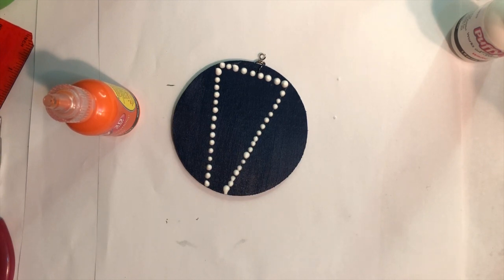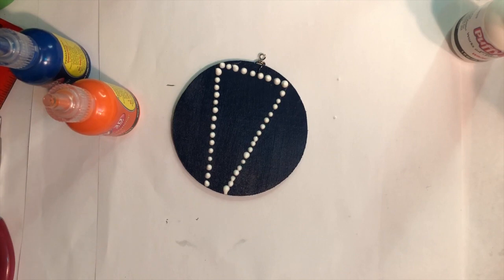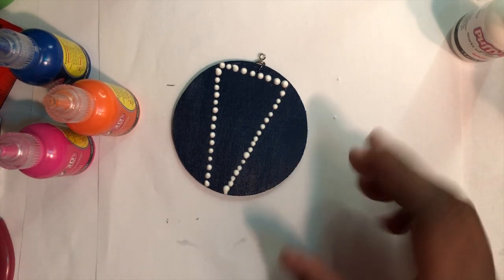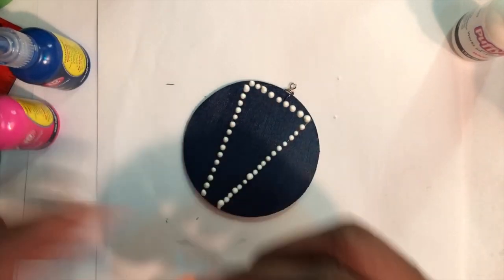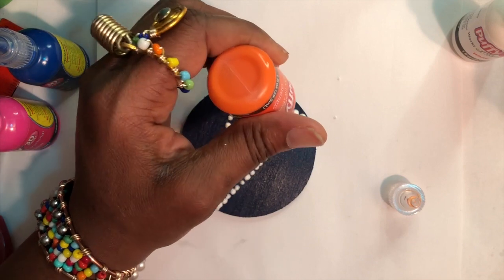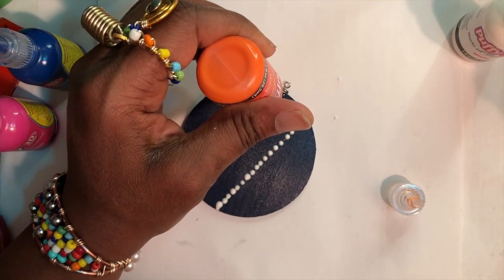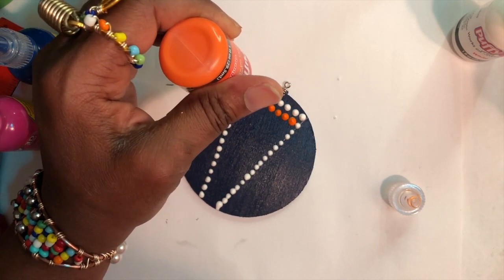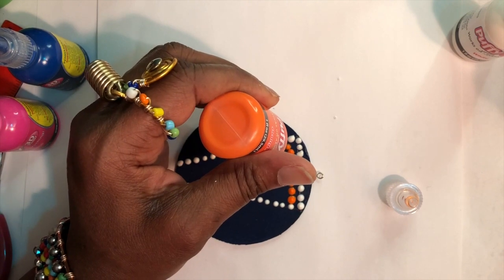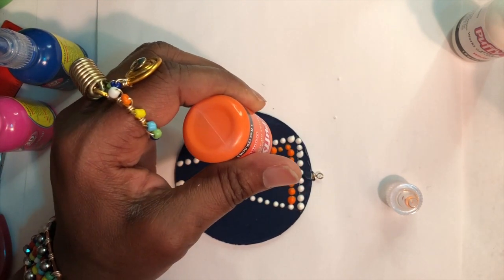And then I'm going to go with, I believe, let me get my colors out. I need blue. I need this blue. I should have had my colors out already, guys. And I think this is like a raspberry. Well, it's not raspberry, but red violet. Yeah, red violet. Okay, that's my next color. So my next color I'm going to do is going to be orange. Okay. So now with this, once you get in the middle, you just got to make sure that you do everything pretty much in a straight line. Actually all you're going to be doing is just following what you did the first time. That's all.